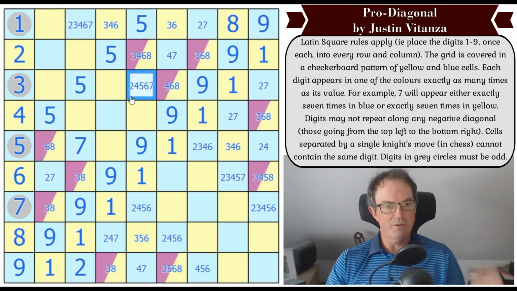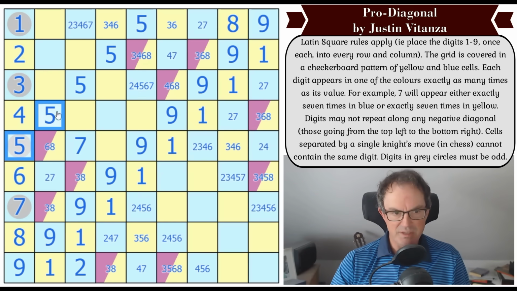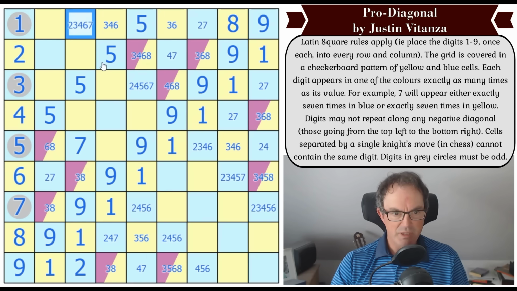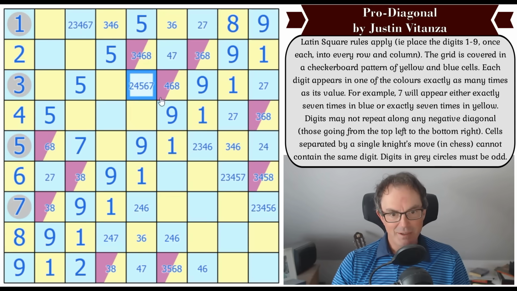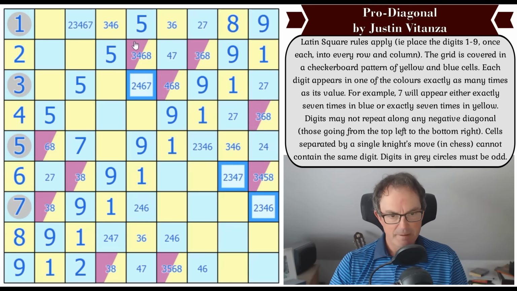Why is it 5 that's popped up? I'm sure this shouldn't have been the digit that I was meant to focus on. But it seems to have been the digit that's worked. Right, those can't be 5s by Sudoku. 5 mustn't repeat on this diagonal. So we've definitely got a 2 in one of those cells now. Oh, this must be exciting now. Come on, Simon. That can't be 5. These can't be 5. There's loads of abilities to get rid of 5s.